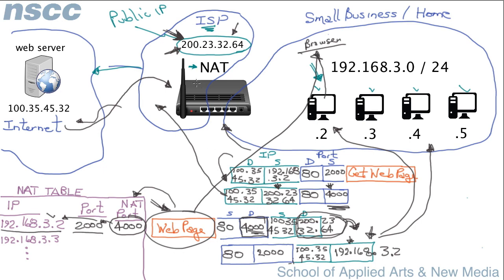Network address translation is a way of having a single IP address shared by literally hundreds of machines, and it's how we've been able to save IPv4 addresses. It does this by translating the IP address and port address going out, then re-translating coming back, by keeping an internal NAT table that tracks what port and what machine sent the information — allowing it to keep track of hundreds of machines at once, even though all packets come back and are delivered to different machines. Each machine is given a different port number going out, and the NAT device tracks that.